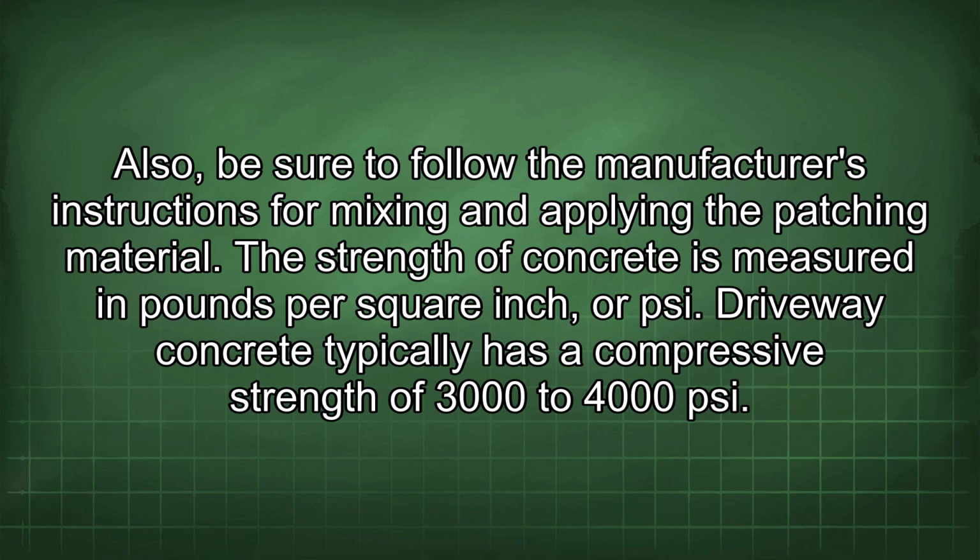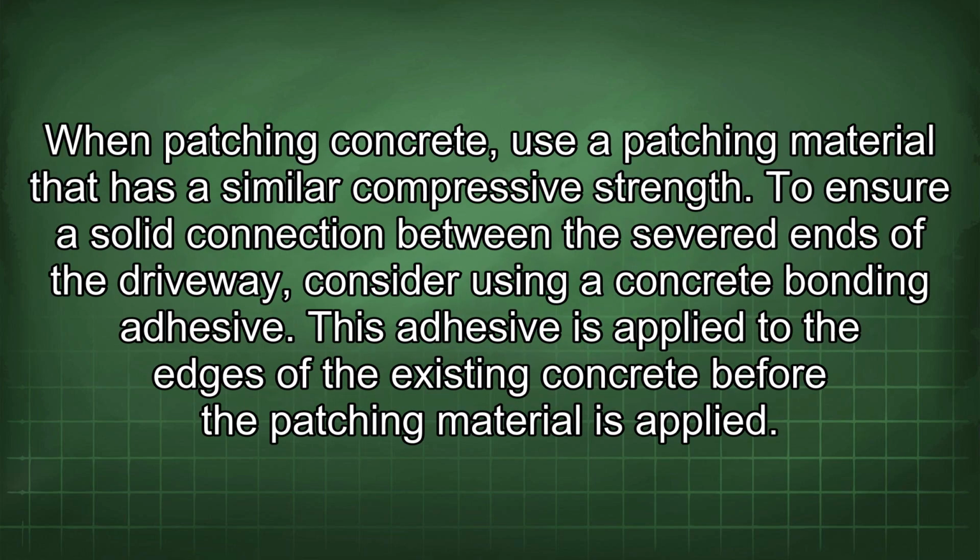The strength of concrete is measured in pounds per square inch, or psi. Driveway concrete typically has a compressive strength of 3,000 to 4,000 psi. When patching concrete, use a patching material that has a similar compressive strength.